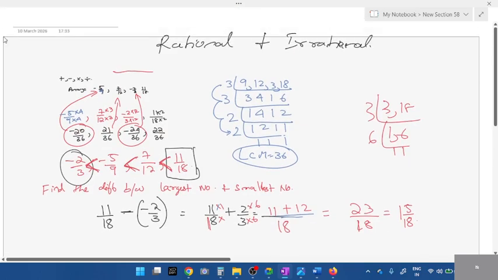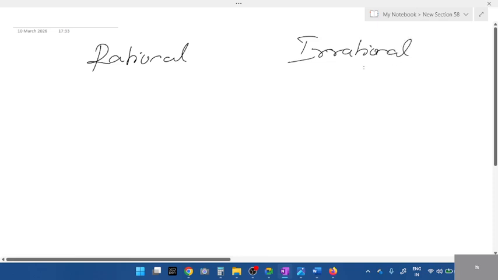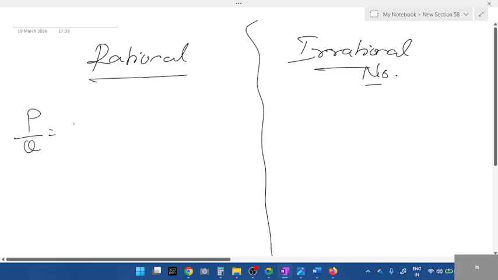Okay. I'll give you all the notes, students. Just make a note, because I don't know whether you all will understand or not when they teach rational and irrational. Rational numbers, irrational numbers. Tell me, what are rational numbers? Anything which is written in the form of p by q, that is, which has a numerator and denominator. Okay, 17 is a rational number. 5 divided by 7 is a rational number.